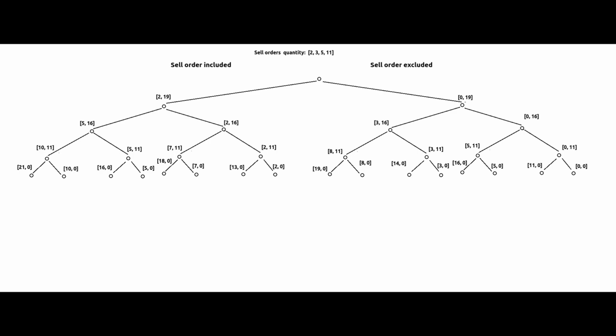The tree we will build can quickly become very large if there are a lot of sell orders, so we don't necessarily build the entire tree. We do a bit of bookkeeping while building the tree to make sure we don't build out parts of the tree that won't satisfy our needs. We keep track of the quantity accumulated at each node as well as the remaining quantity in the subnodes. We can calculate that given our list of sell orders.